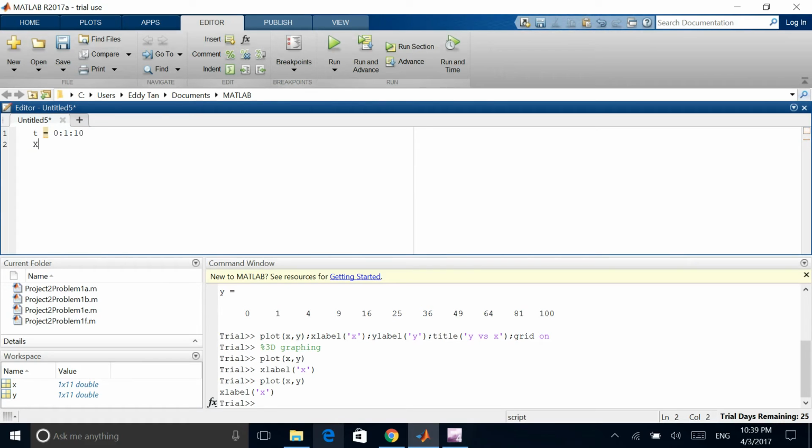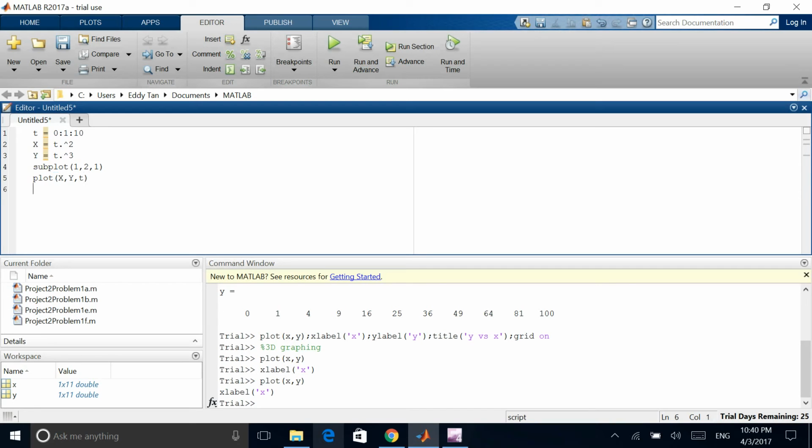Let's say capital X, T squared, Y, T cubed, and then subplot, what you would want to do in a 3D plot, because it shows you the specific place you want to be putting your graph in.